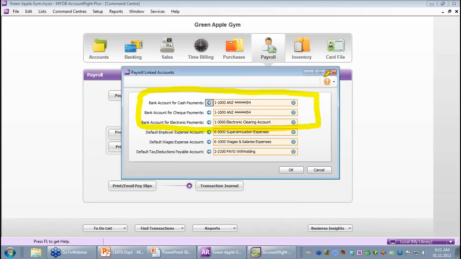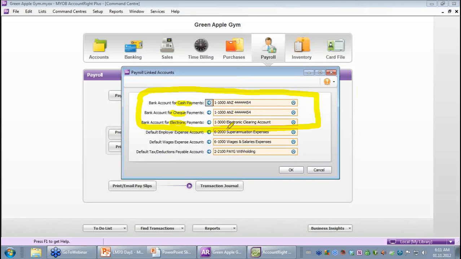Okay, so this is how we pay people, whether we pay them by cash, by cheque, or electronically. The cash payments are paid from the bank account, and cheque payments, again, are paid from the bank account. So if you pay someone by electronic funds transfer, that again is considered a cheque payment. And so I've just linked the general bank account there.